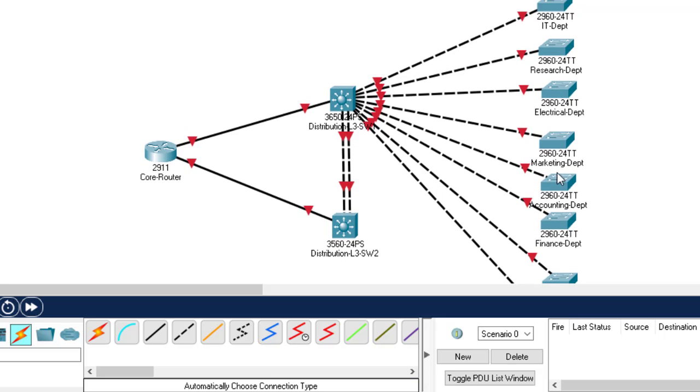So let's move to switch 2, distribution layer 3 switch 2. It should go to all the access layer switches.